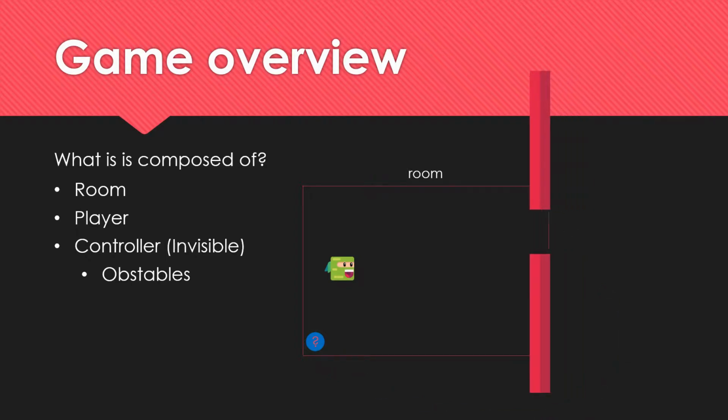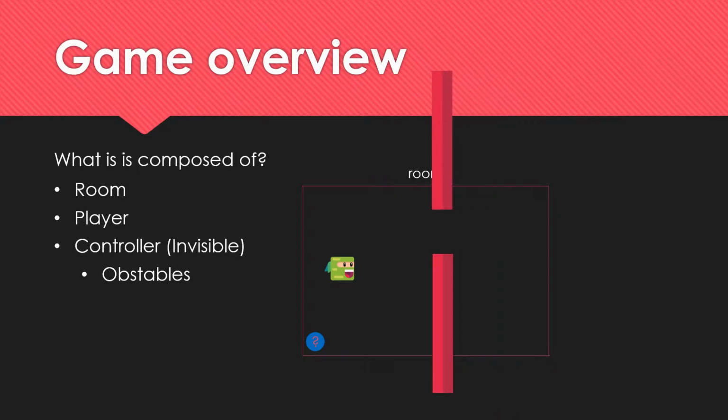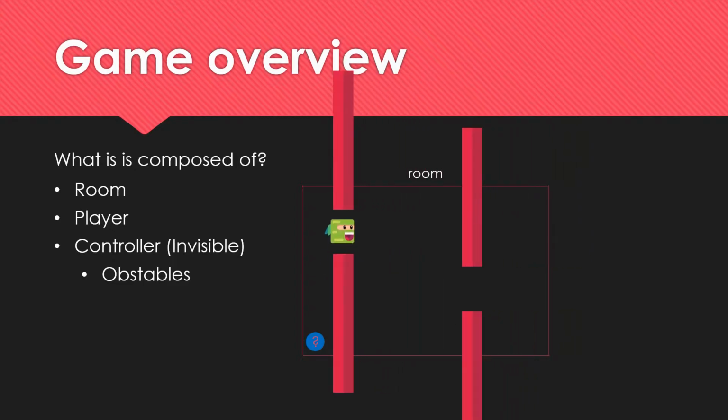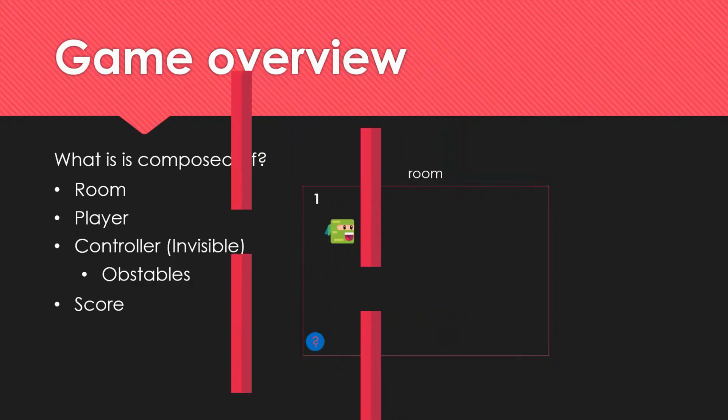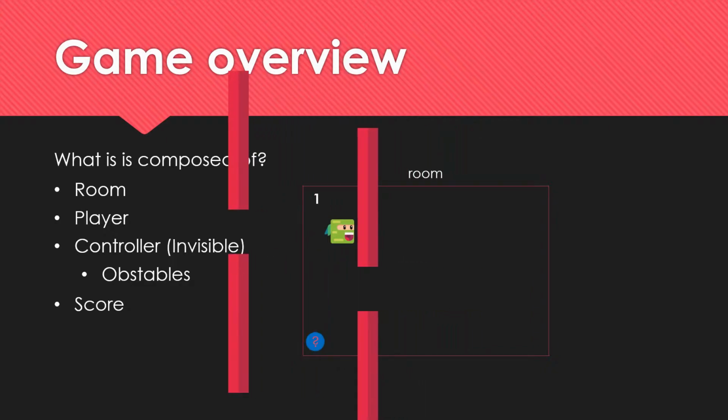And this obstacle is going to start moving towards the player, and that gives us the effect that actually the player is moving forwards. Okay, whenever we hit a certain point in our room, or whenever the timer goes out, the object controller is going to spawn a new obstacle at a new Y position. So that's basically it. We're going to spawn new obstacles like this, and then everything keeps moving forward towards the player. The player is going to jump to try to go through the obstacles. So we're gonna have a score, and whenever the player goes through, this score is going to increase. So like that, it goes from 0 to 1.